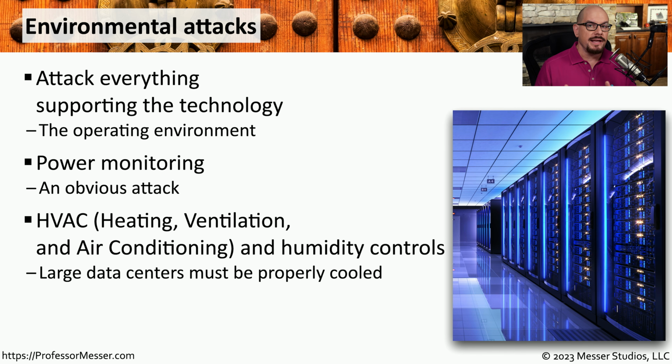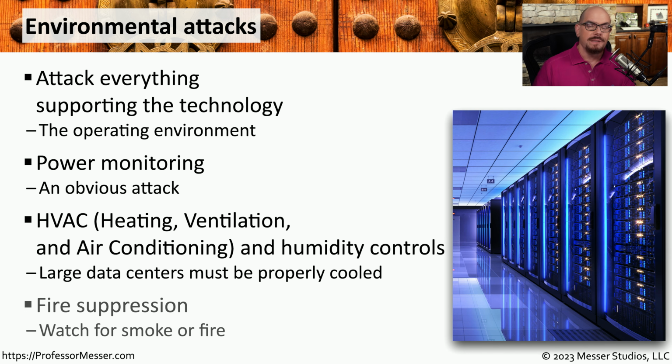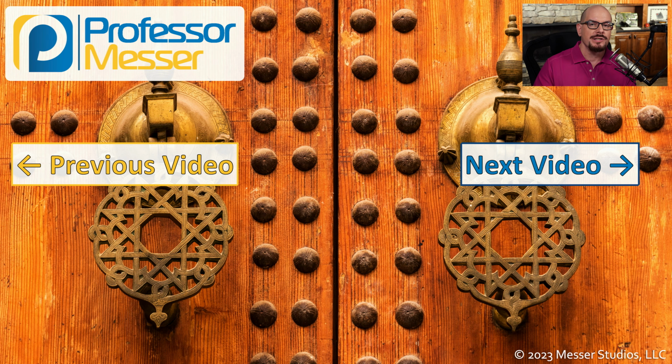We've also seen that HVAC systems tend to have a lower priority for security than other parts of your infrastructure. So if an attacker does gain access to an HVAC control system, they might decide to turn off the cooling, have all of the systems heat up, and then they would automatically shut down once they reached a certain temperature. And in some data centers, the fire suppression system sets off another series of events, and someone who gains access to the fire suppression system may also be able to cause a denial of service.